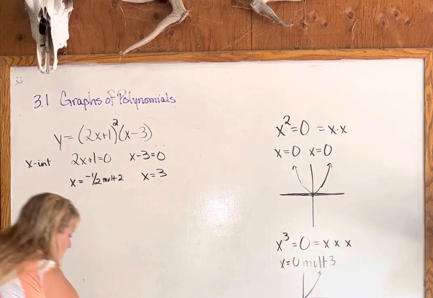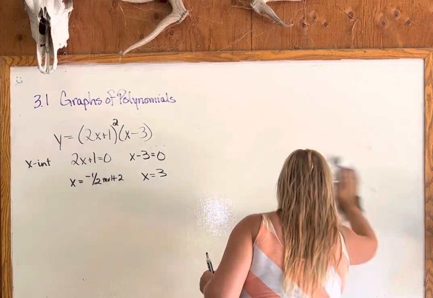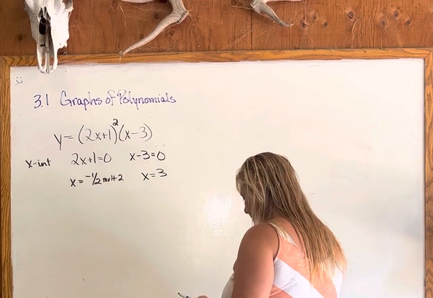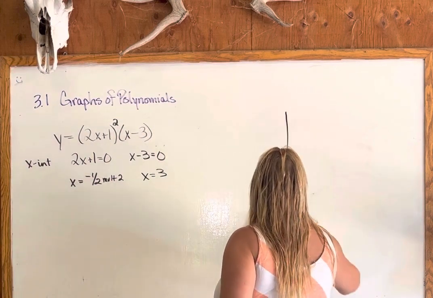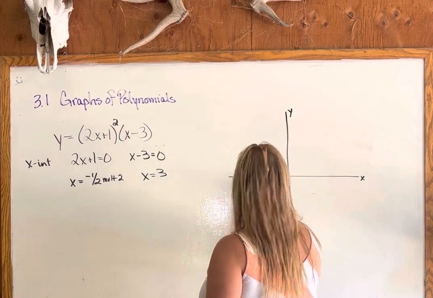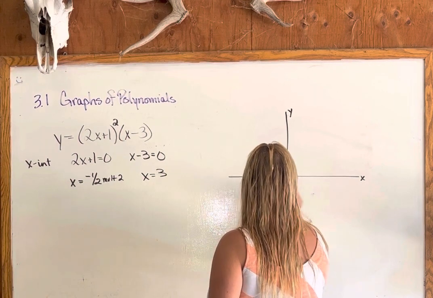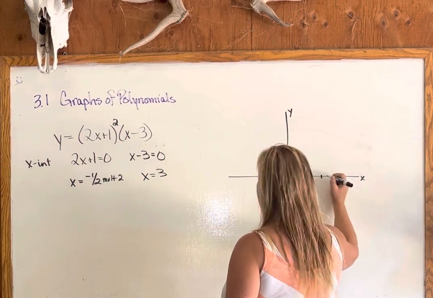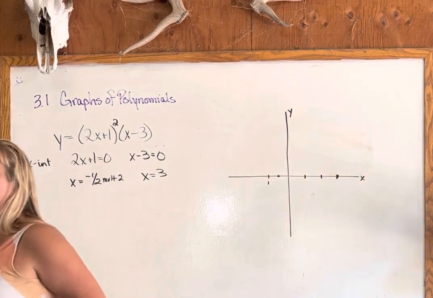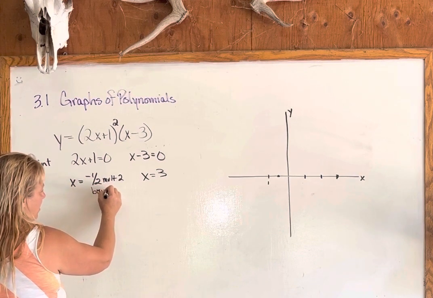So if we're going to draw a nice size graph here, now this is not going to be just a little sketch. This is going to be plotted points. You're making this one look pretty for me, okay? So nice big graph. We know that if here's one, that we've got an x-intercept there, and then we have another x-intercept way over here. All right. And we know because that's even multiplicity that this guy is going to do a little bounce. I call it a bounce. You can call it whatever you want.